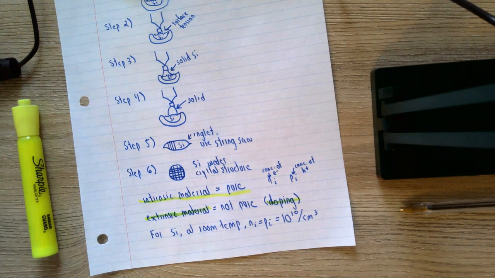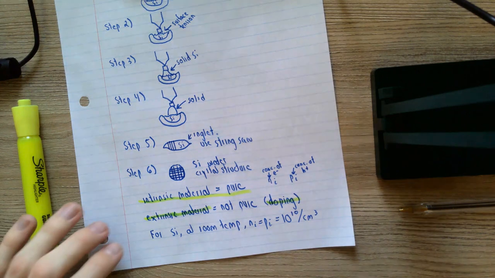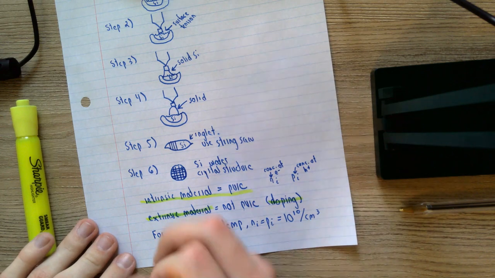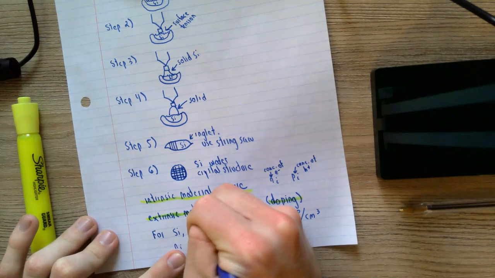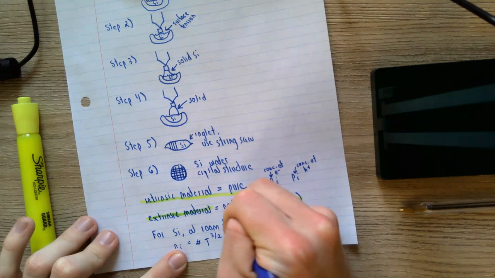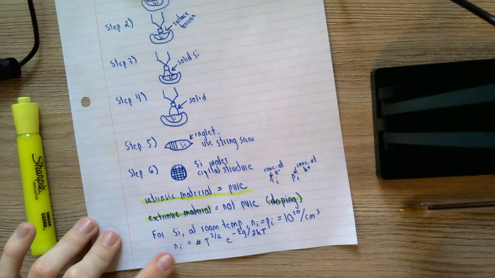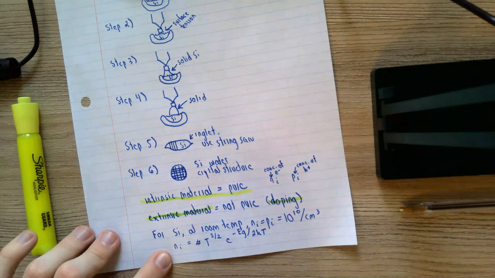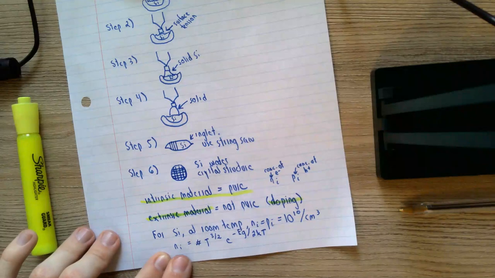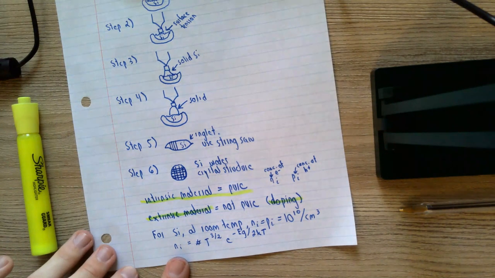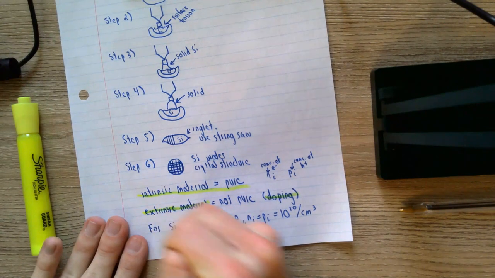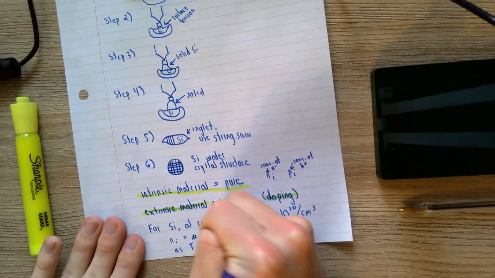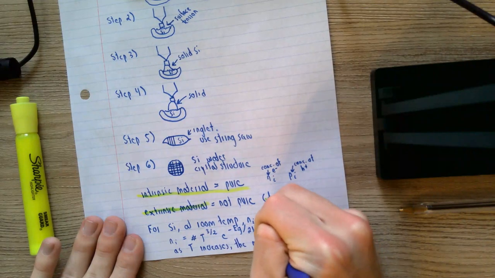And so we will see there is an equation here, but he said don't memorize this. But I like showing this equation just because I feel like it explains why with temperature, it becomes more intrinsic as you increase the temperature. Because n sub i is equal to some material property constant times T to the 3 halves times e to the negative band gap over 2kT. And so this would tell you the intrinsic concentration. The important thing here was just to see that as you increase the temperature, the material becomes more intrinsic. And so that's why you always have to dope it more if you have higher temperatures, because the main takeaway from here is as T increases, the material is more intrinsic.